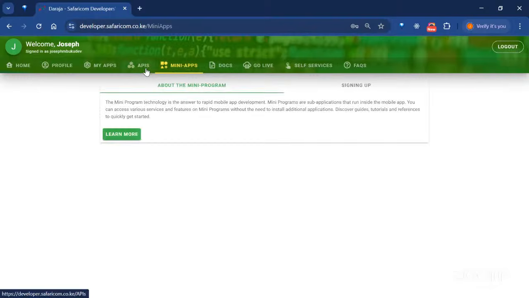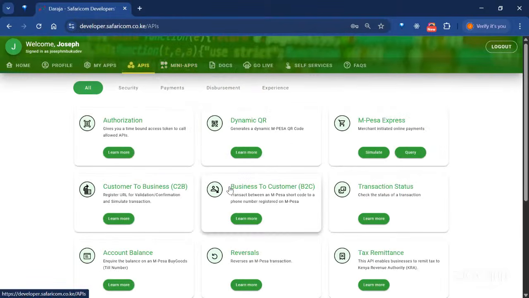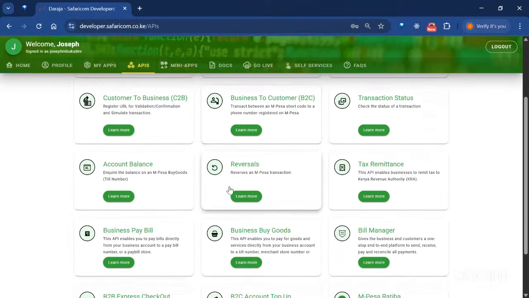This is what you can use if you have a dashboard that is receiving money: once users have already made payments there, you can use that API to check the current balance on the short code.